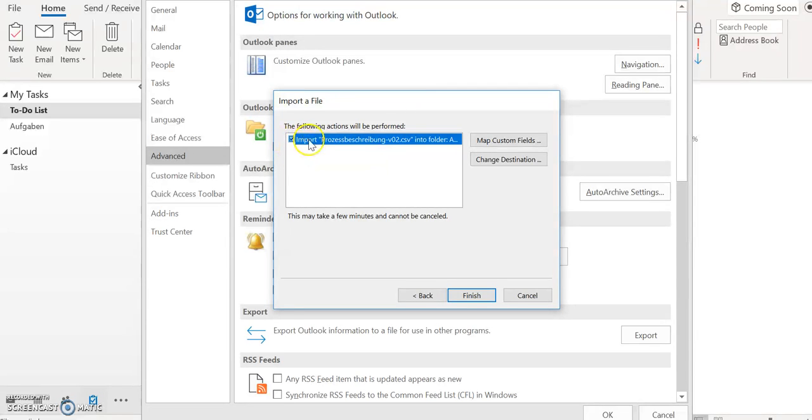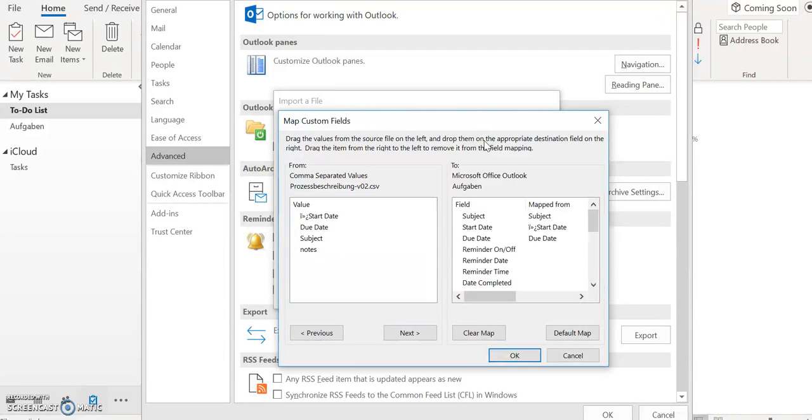and here it says what to import, and it's important to make sure that the button here is clicked. Then you can check with Map Custom Fields whether the allocation is correct.